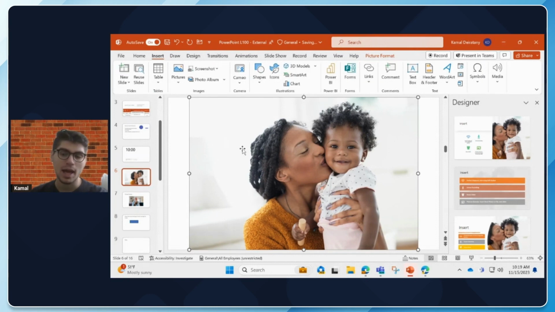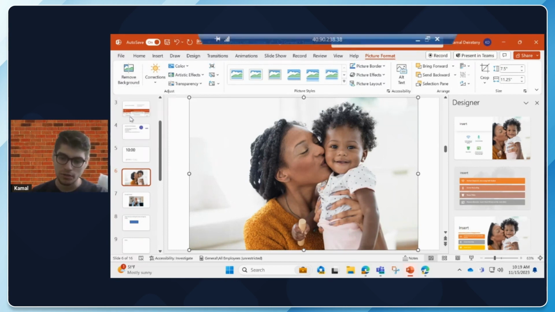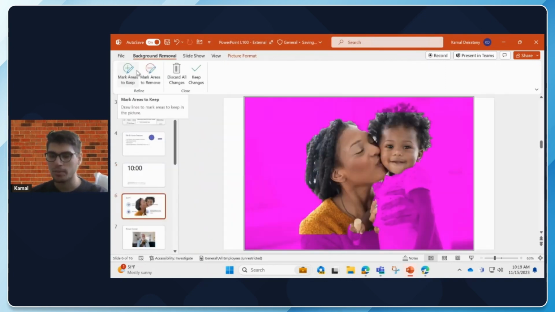Now, if you select that image, a new tab on top will pop up called Picture Format. There are a lot of features there, but one of my favorites, and the only reason I no longer have Adobe products, is that I can remove the background of images. I can modify how that image looks from PowerPoint directly. If you click on remove background, it will automatically decide what background to remove. But if you look at this, do you think it removed the right background? No, it missed some of the hair, it missed some of the clothing.